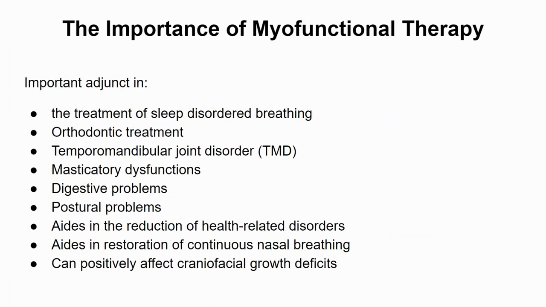The importance of myofunctional therapy. Myofunctional therapy for the treatment of myofunctional disorders has demonstrated to be an important adjunct in the treatment of sleep disordered breathing, orthodontic treatment, temporomandibular joint dysfunction, masticatory dysfunctions, and digestive and postural problems, to name a few. Now, myofunctional therapy also addresses any underlying issues pertaining to various health related disorders, and therefore it aids in the reduction of general healthcare costs.